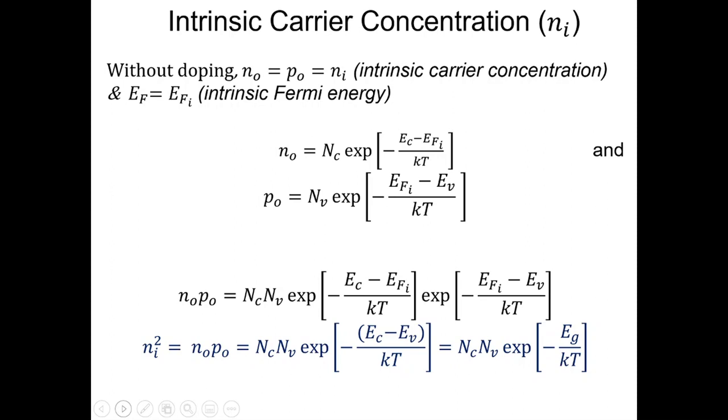Now let's talk about intrinsic carrier concentration. So what is intrinsic carrier concentration? At finite temperature T, you remember we started with this concept where you had a valence band, conduction band, and some of these states from the valence band were emptied and these electrons moved to the conduction band. So this basically resulted in a finite number of holes. Let's call that intrinsic number of holes or intrinsic holes, and then it resulted in some finite number of electrons.